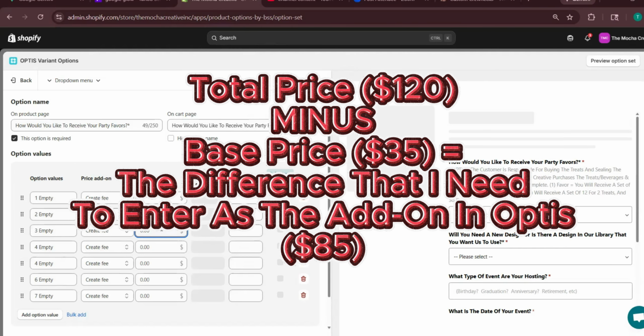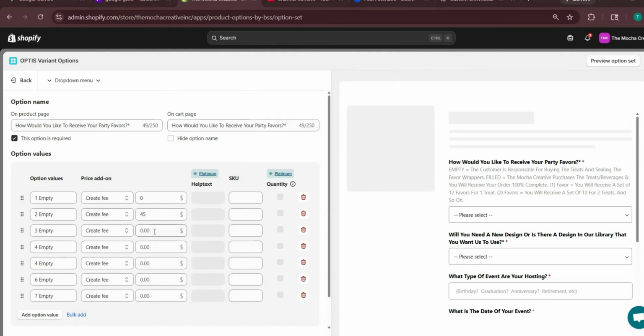So I need to deduct 35 from that, and that gives us 85. I need to put the difference between the total of what I want to charge and the base price. The base is the one empty. That is the base price that I put in Shopify when I entered the product information. I hope I'm not confusing y'all. The total price is going to be 120, but I only want to put the difference here. Okay, and I'm going to show you why.